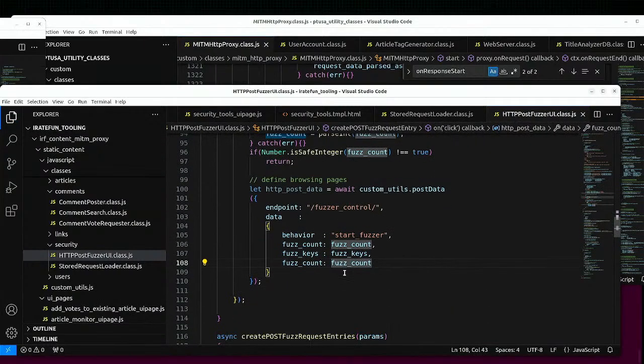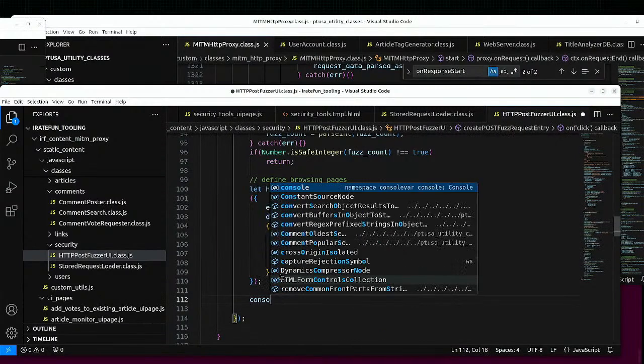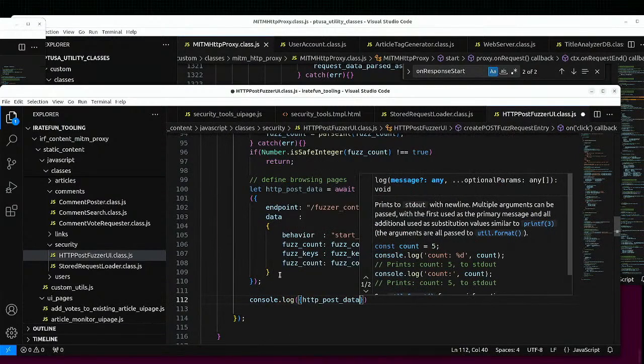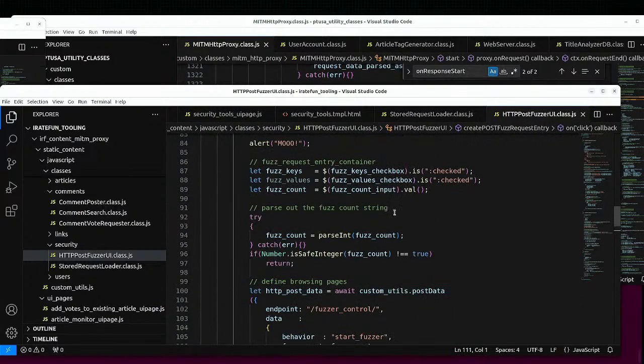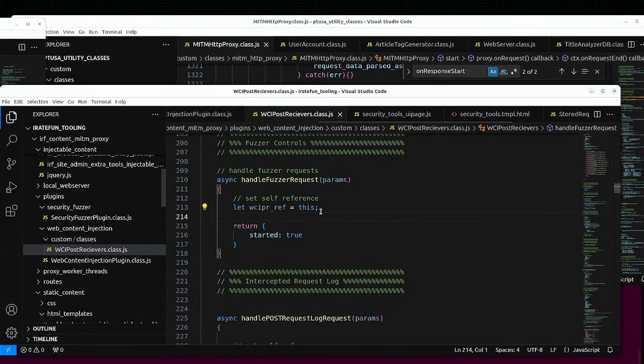All right. We'll just dump it out here so we can take a look at it. So fuzz control, let me make sure. Right now the post receiver just returns started as true.